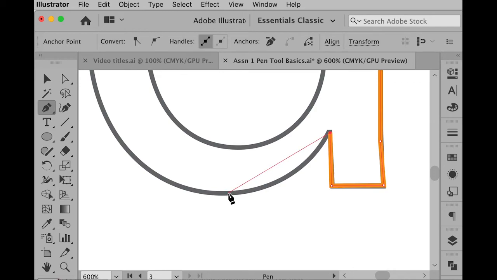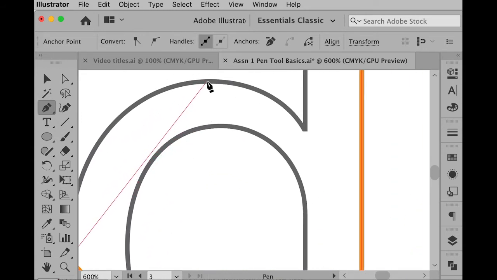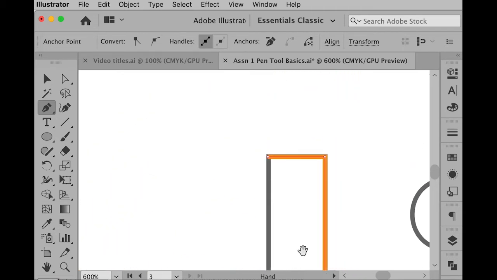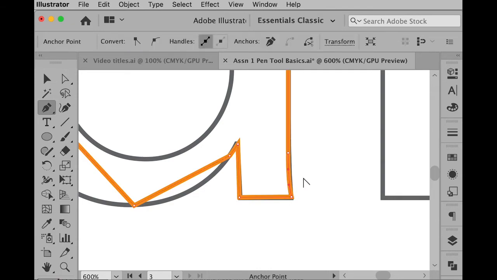And I'll go to the bottom of that, well, I'll probably go here and then to the bottom of that circle, to the left of the circle, to the top of it, and then back up to complete that. And then I'll go in and adjust some of these lines using the pen tool, holding down Alt.